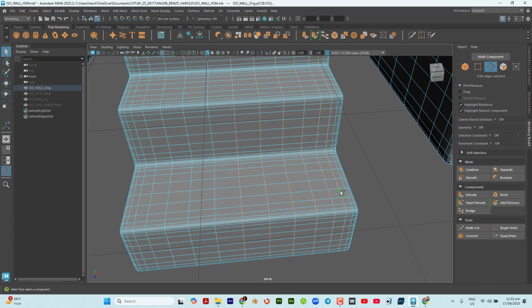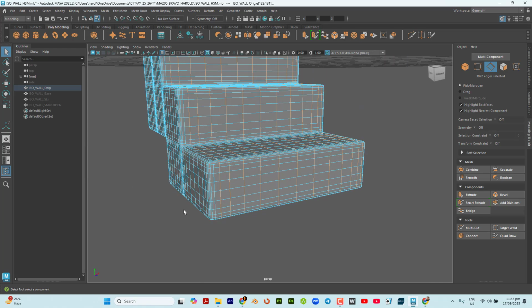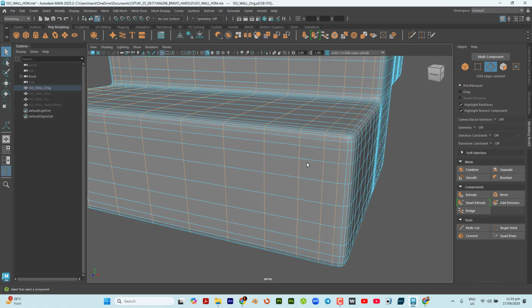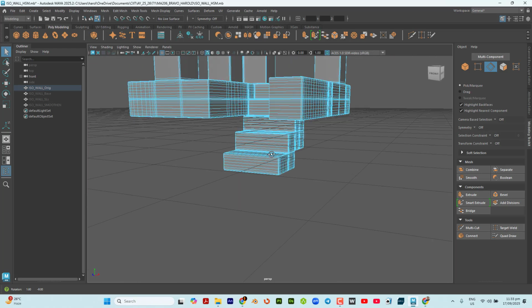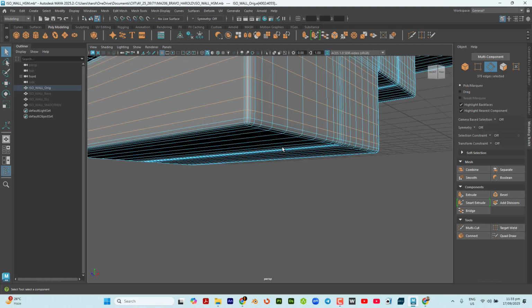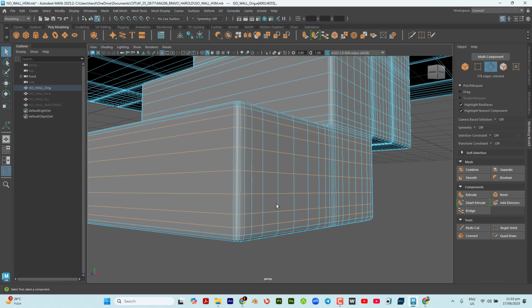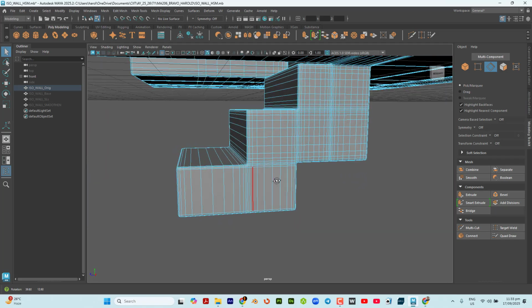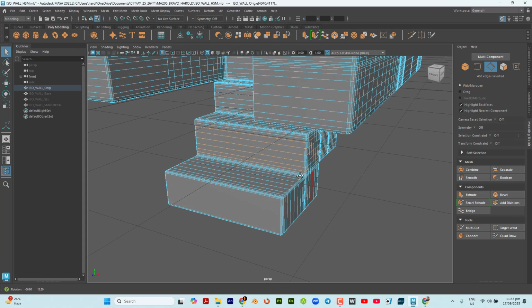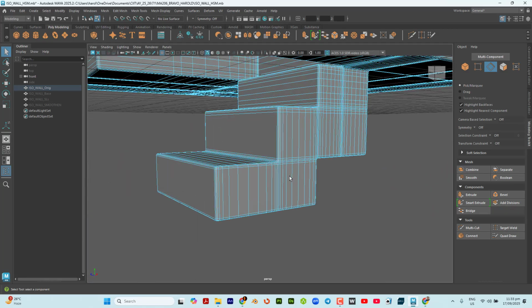Actually, Control Backspace, there it is, and then onto the stairs. Control Backspace. Control Backspace.